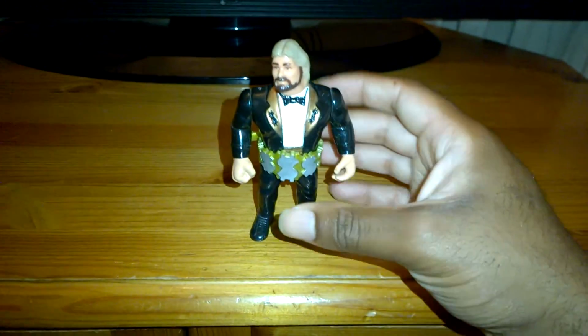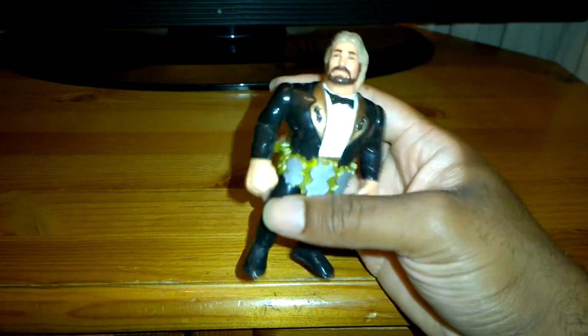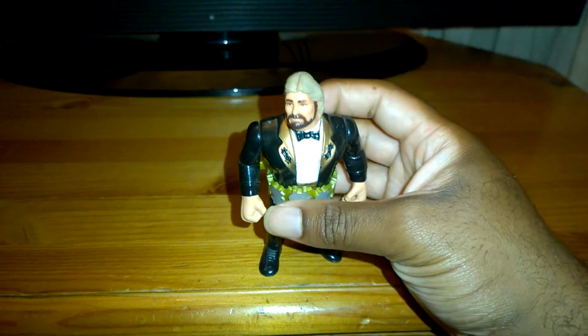Okay, what else we got in here? The Million Dollar Man, Ted DiBiase, pretty cool. Comes with a belt. It's got a little bit of play wear on there. It's nothing too bad. Hopefully I'll be getting another one of these, so I'll just buy another one. It's not a problem. I do regular toy hunts, so hopefully I'll get another one of those.